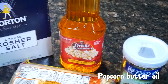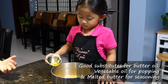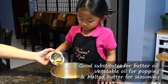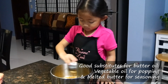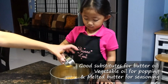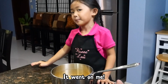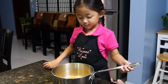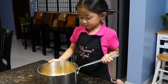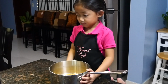Alright, so can you pour in the butter oil next? All of it. Inside. In the middle. There you go. You might spill. Alright, get every drop out. Very nice. It went on me. You want it in your hand? It's okay. That's why we're in an apron to keep yourself clean. Okay, so now our popcorn is ready to pop.